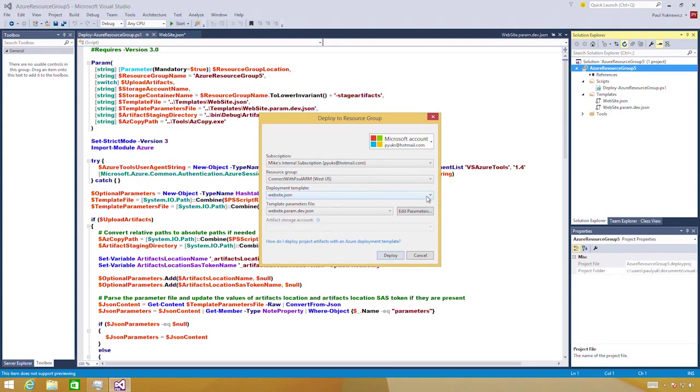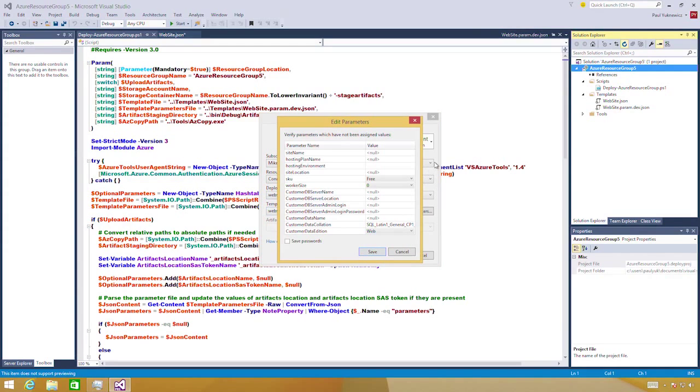And now you can see, here's the actual template that we can deploy. We recognize you might have multiple of them. And then here's the parameters file that has the environmental configuration. In this case, because we didn't define all the parameter values, now's the first point where I'm going to type them in. And once we've typed them in, they'll be saved forever, and we don't have to keep typing them in every time. So this is just a one-time thing.